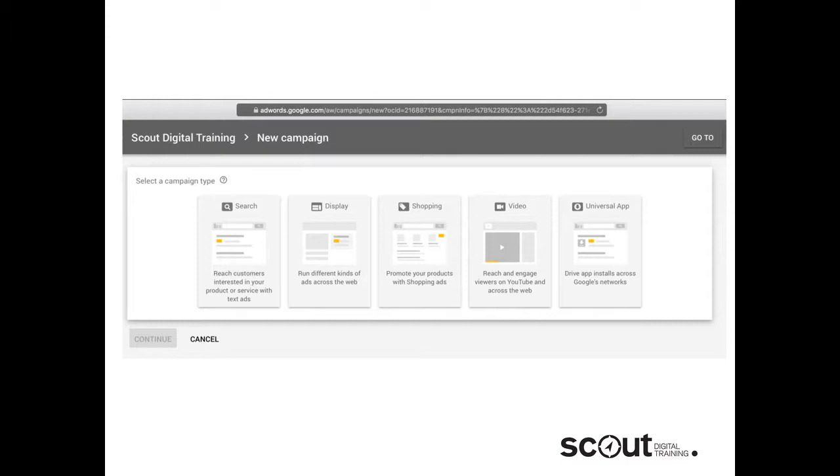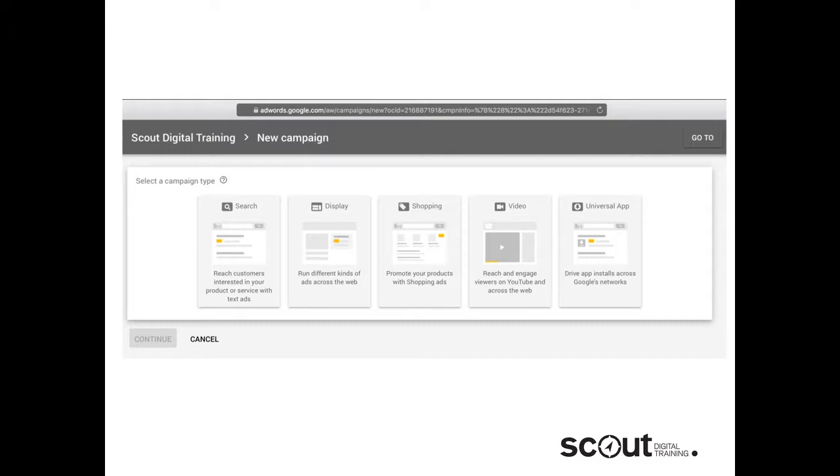So in regards to Google Ads, there are 5 main different types of ads that you can run. We've got our search, display, shopping, video, and universal app. So there's a bit of a mixture there. And even though you'll see through my slides here, I still mention AdWords a bit. Google did make this transition from calling the platform Google AdWords to Google Ads last year. AdWords, I guess, does favour the search campaigns aspect, so they just wanted to make it clear that their advertising platform offers a lot more than just text-based ads.